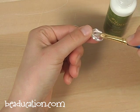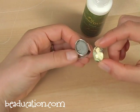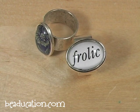In this first segment, we're going to be doing a project using the Nunn Design glass domes, the Patera rings, and the Nunn Design glue. I have a sample here of the finished piece that we'll be doing that lets a beginner be good from the start.